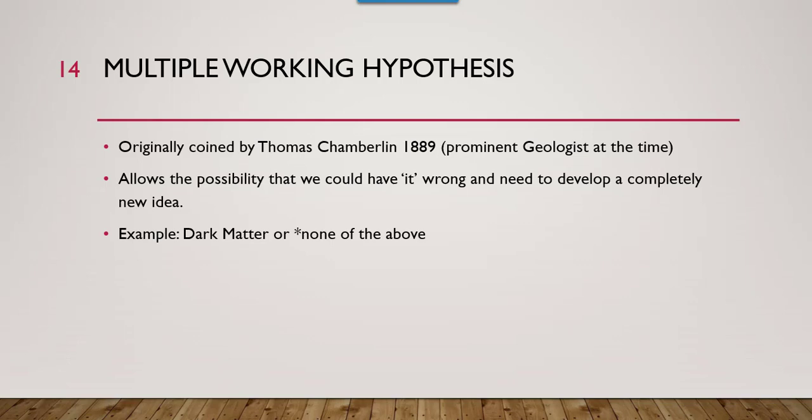Dark matter is a great example of this. Dark matter is trying to explain a problem with the gravitational theories that we currently have. We have galaxies that are not rotating like they're supposed to, and we have this mathematical error. And so you have a couple options. Either one, our understanding of gravity is wrong, or two, there is this thing out there that we can't detect that must be affecting the gravitational equation. And for lack of a better term, we call it dark. So dark matter is messing this up.